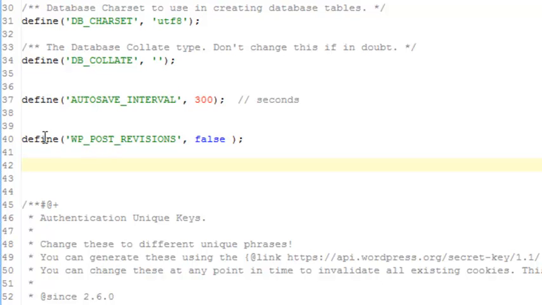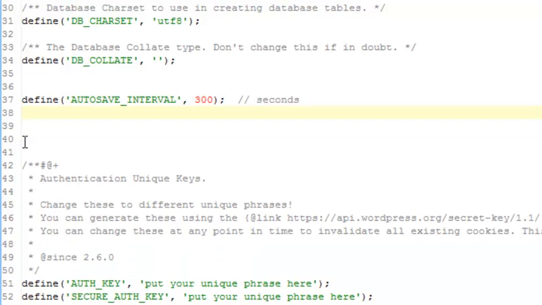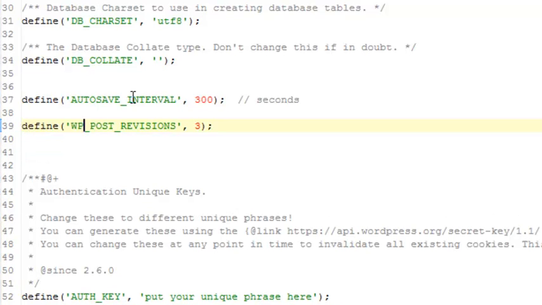If you do, however, want to keep this feature, but you just don't want to keep it needlessly bloated, but you would like to save a couple of copies, you can limit the number of post revisions a single blog post will take. What you do is you simply paste in WP post revisions and then the number that you want it to save. So instead of saving an unlimited amount, you can limit the amount that it saves. You can set it to whatever number you feel is necessary depending on how many times you revise a post. And that way you can still keep the feature but not needlessly bloat your database.